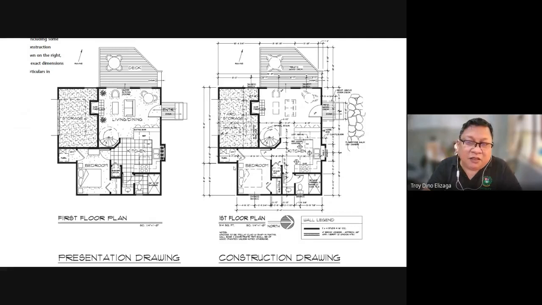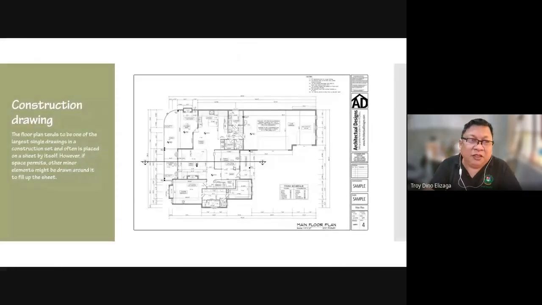Most of our lecture now will be about how to make the construction drawing because it's easier to adjust if you just make a presentation drawing. A construction drawing tends to be, the floor plan tends to be one of those plans that take up the whole sheet. This is, of course, from abroad, but they have the title block at the sides, and then you only see the floor plan in this one sheet. As much as possible, that's what we also try to do.